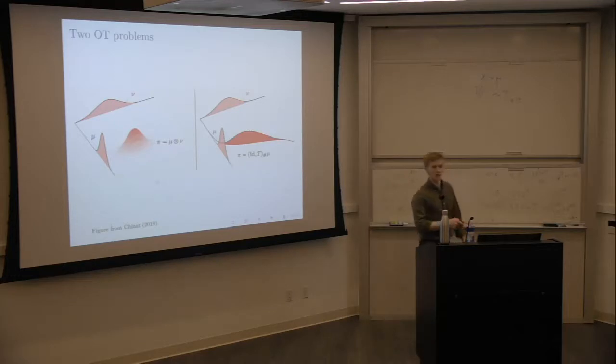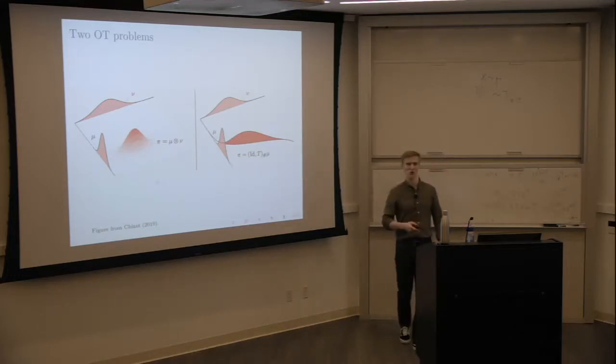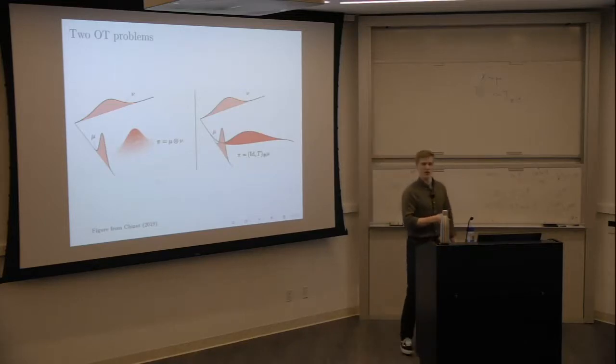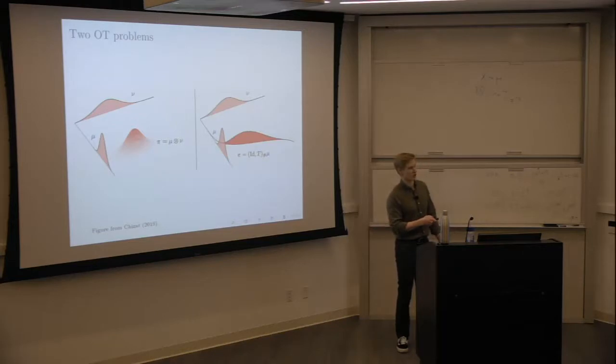On the other hand, in the Monge problem, we're looking for something much more degenerate in some sense. The joint distributions that we're allowed to look for in the Monge problem have to be supported on a map. So they'll look kind of odd like this. They have to be supported on the graph of a map. And this is obviously a special case of a coupling.